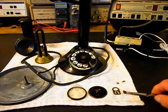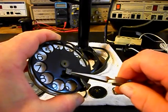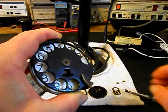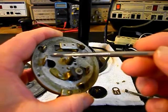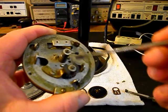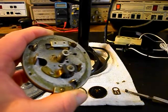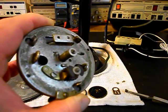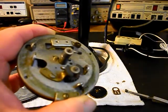They took the rotary dial and when they replaced that key back into the rotary dial, they installed it the wrong way, and the rotary dial would no longer work properly. If you look on the back of the rotary dial, the governor is missing, as well as the worm gear and our contact points. So they thought something was wrong with the dial, started taking these parts off, looking them over, and then they got misplaced from the rotary dial.